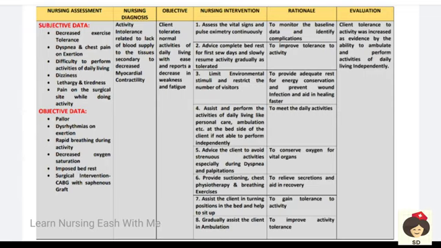So the goal is for the patient to maintain normal activity. Here also vital signs and pulse oximetry should be monitored, complete bed rest will be given, and environmental stimuli and visitors will be restricted more after surgery in order to prevent infection, and also help and assist the patient in doing all the daily activities like personal care, ambulation, etc.